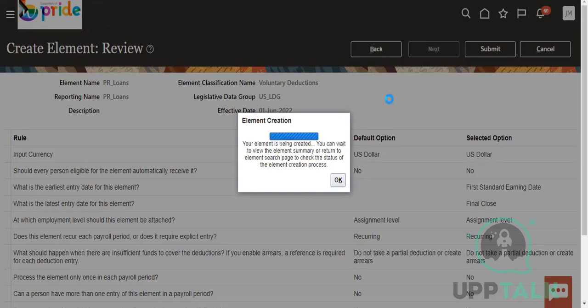I have shown you the date cutoffs, how to create a payroll, date offsets, and the different defined payment methods. I have created all these payment methods. All that we have created.